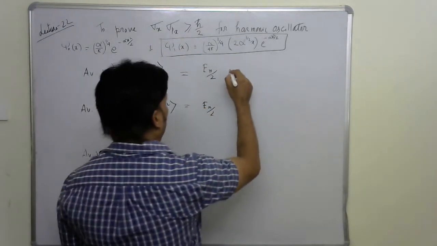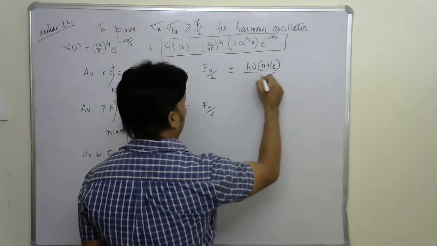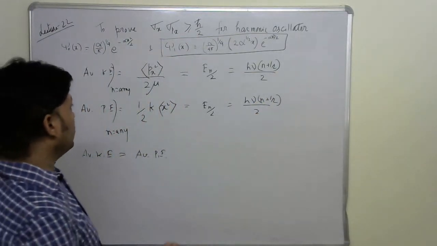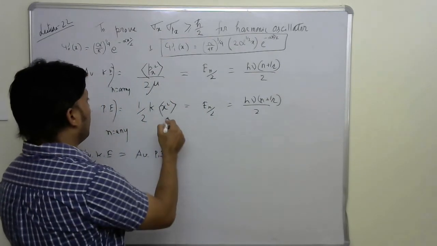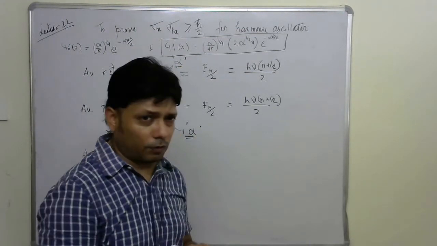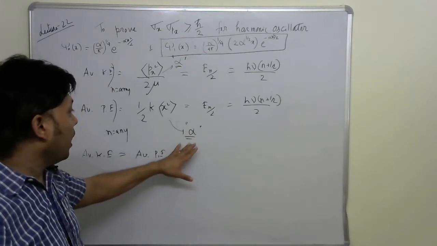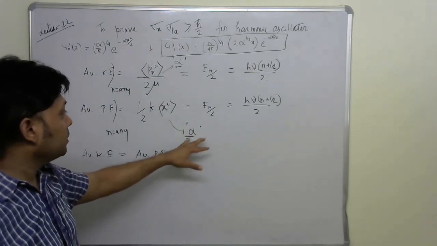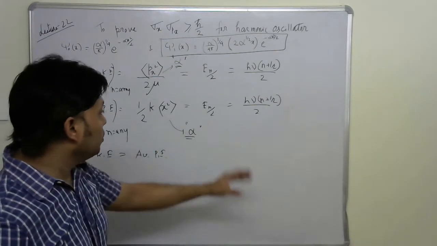Now the question is, what is En? En is nothing but h nu n plus half, which we have done, divided by 2. Here also h nu n plus half divided by 2. So you have to derive it. How can we find nu from here? Remember, these two terms contain the expression alpha. So first find out the definition of alpha, which was given in the previous lecture. Alpha contains k and mu. From the k part and mu part, how can you relate to nu? That is your task basically, so please find it out this way.